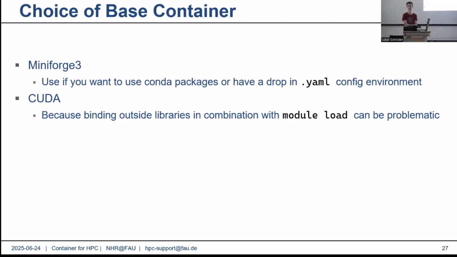So if, for example, on TinyGPU, you want to run a Red Hat 8 based container, you cannot bind mount stuff from the host because of too new glibc versions on the host. Then you have to rebuild your container with the NVIDIA driver itself and have to update the container any time we do an operating system update or install new NVIDIA drivers on the host. I hope your question is answered.